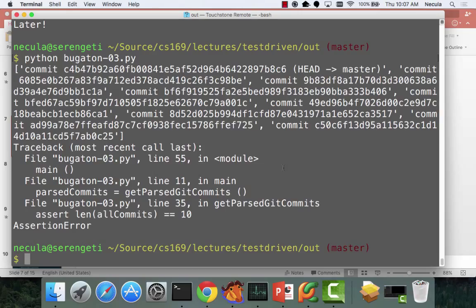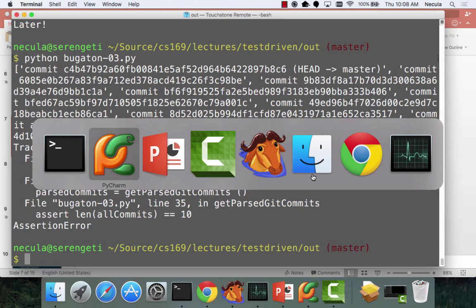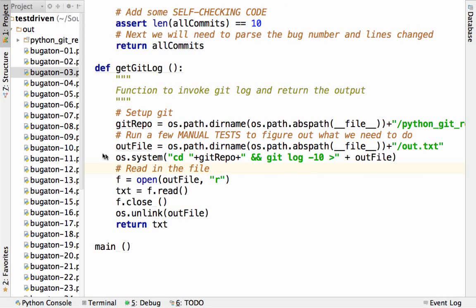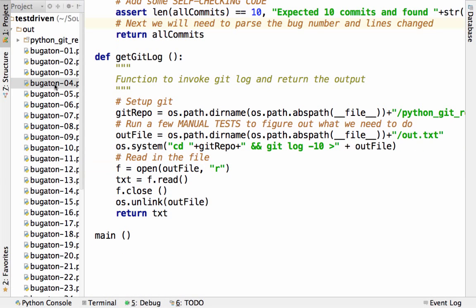So remember what we do here? This was covered in the last lecture. Assert equals. Right. So far we use this built-in assert in Python, which is pretty much the only thing you can use in any Python project anywhere because it's built into the language. But actually we can't yet go to assert equals for an interesting reason. But we can use this assert better, and that's in Bugaton 4.